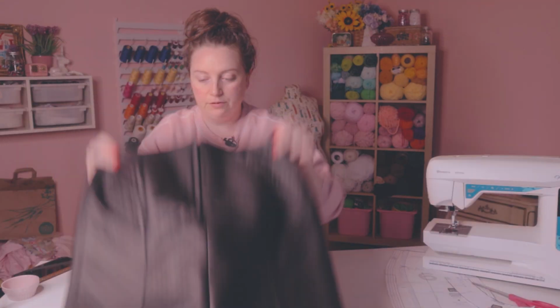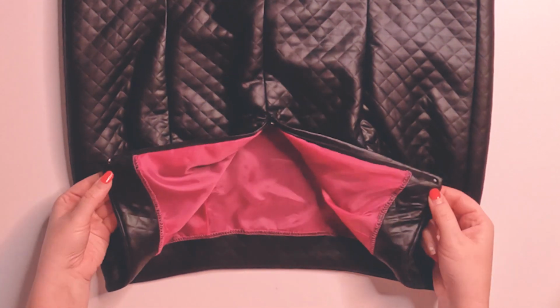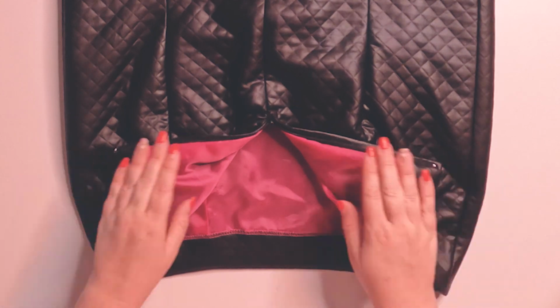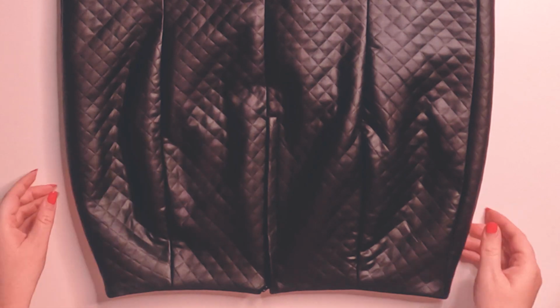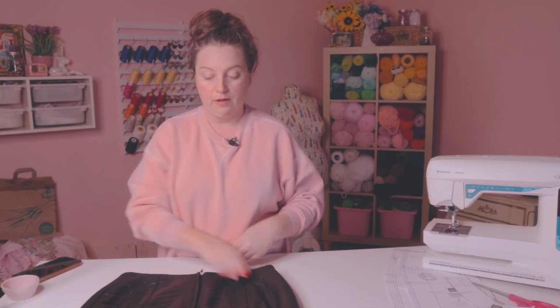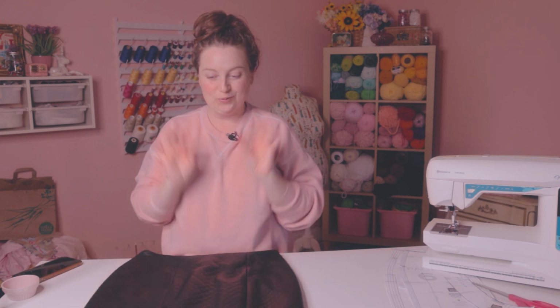And we have that wonderful lap zipper here in the back with some wonderful lining that was then hand stitched in. But overall, I am really happy with how the skirt turned out. I love how it looks on my body, and I can't wait to show you guys what the final look is.